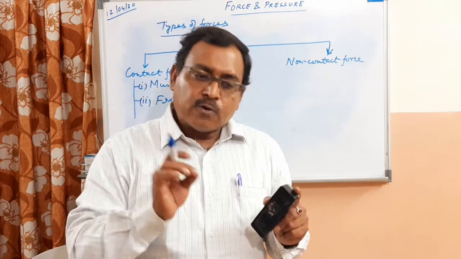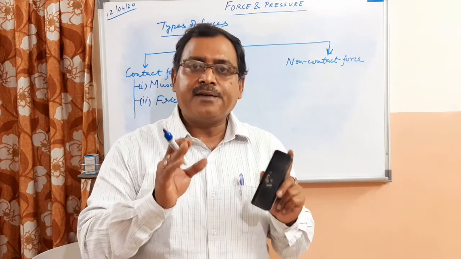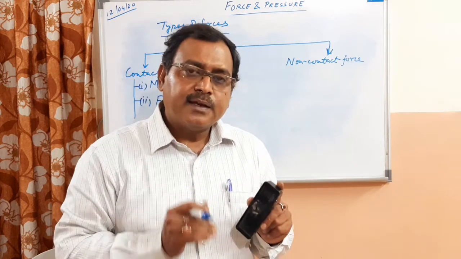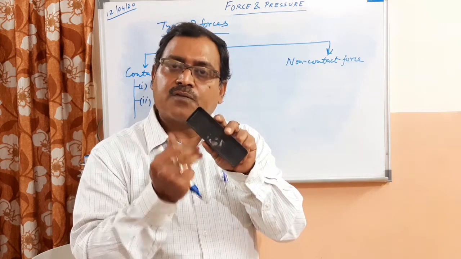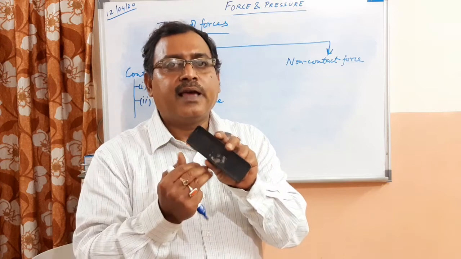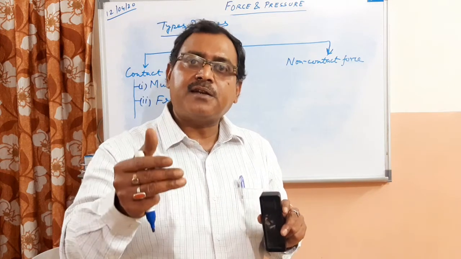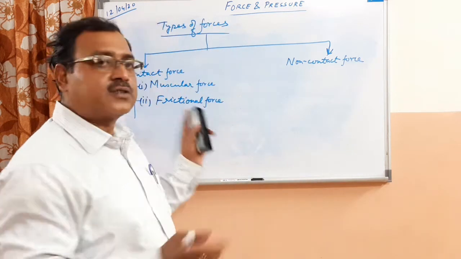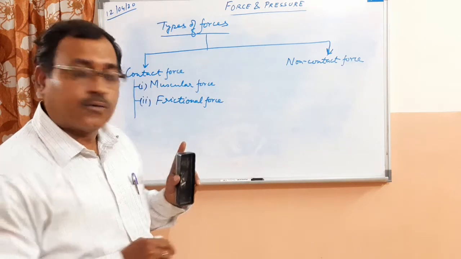Simple. When you kick a football or when you roll a ball on the ground, you will find after some time the ball stops. Why does it happen? That is because the frictional force is exerted between the two surfaces, the surface of the ball and the surface of the ground. And it is an opposing force, so it will decrease the speed and gradually it will stop the ball. So frictional force is the next force which is a form of contact force.